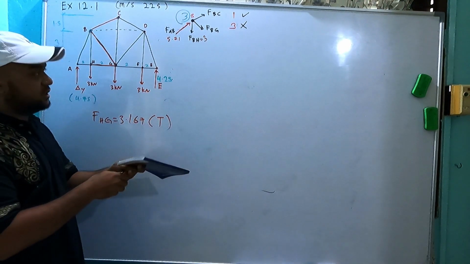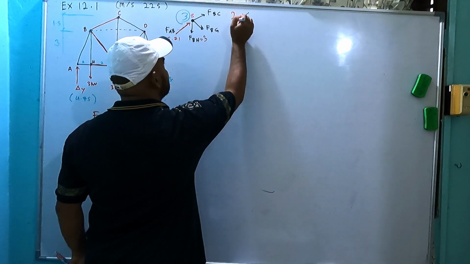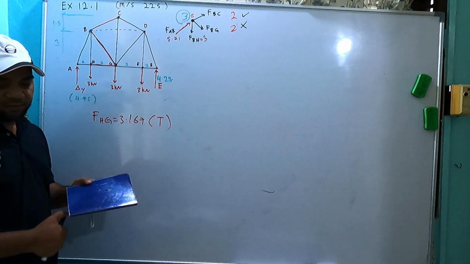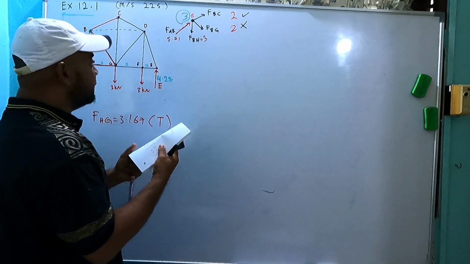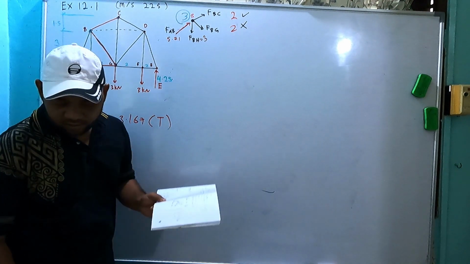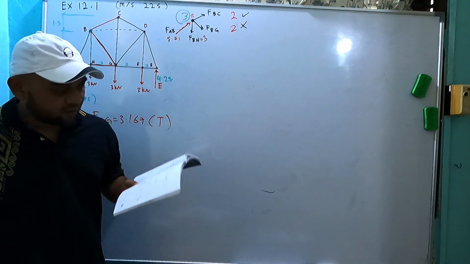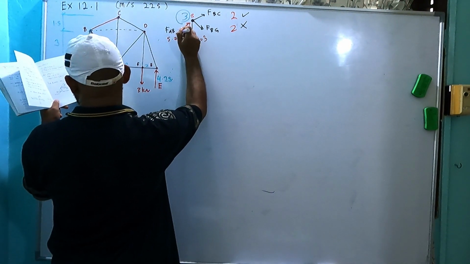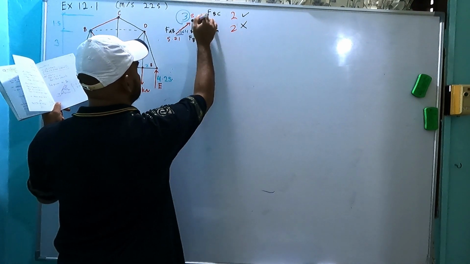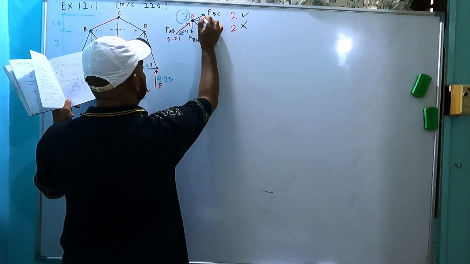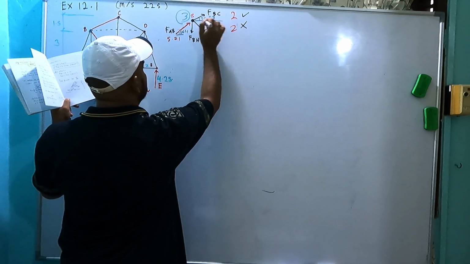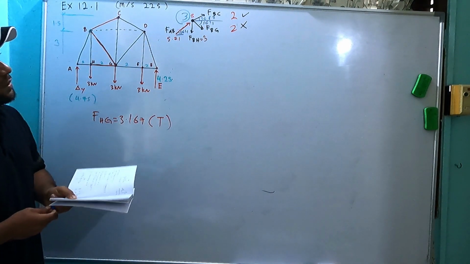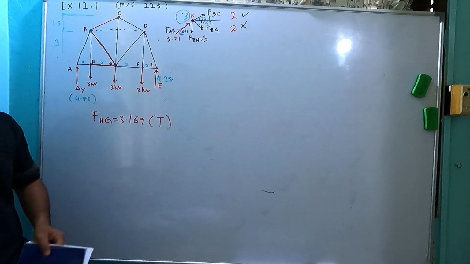Okay, which now becomes 2 known and 2 unknown. So with 2 known and 2 unknown, you can solve this one. But of course, you have to calculate what is the angle in between all of this. The dimension is given, so you can calculate the angle. I've already calculated this one, so you got 56.31. Here you have 36.87, and the other one is 56.31, because you want to resolve everything in terms of x and y.